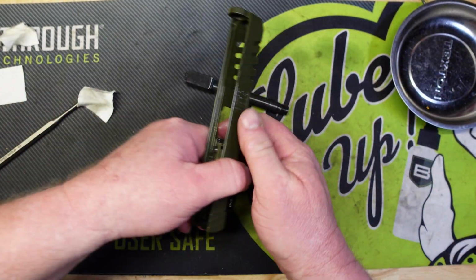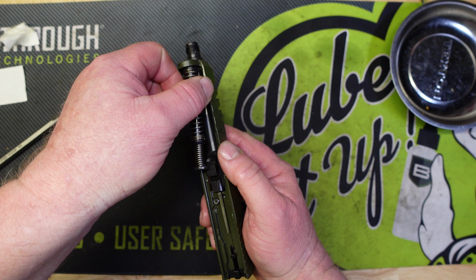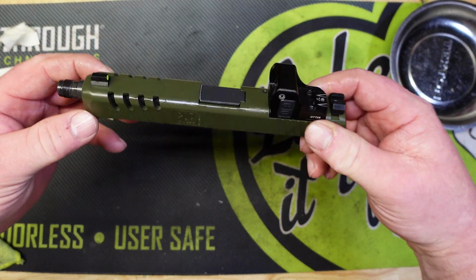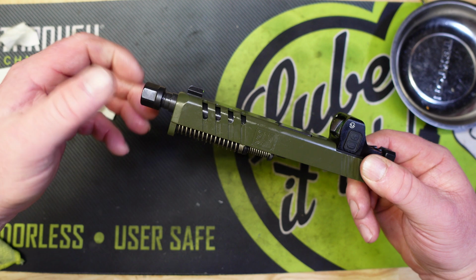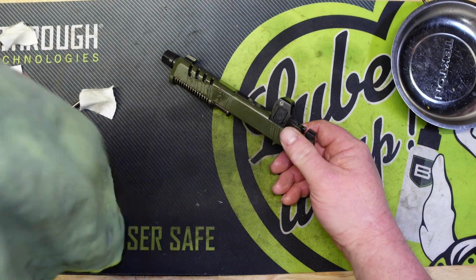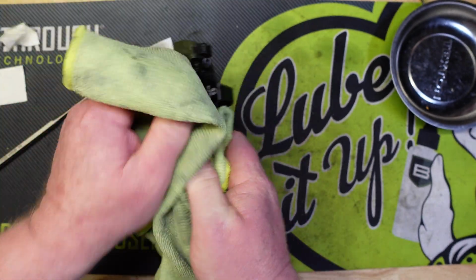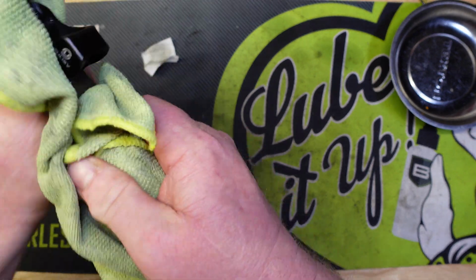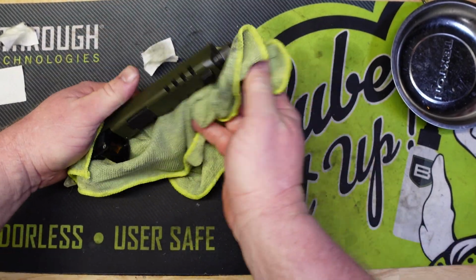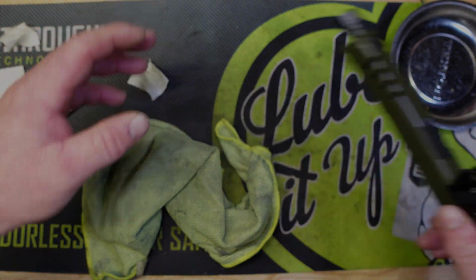Now our barrel is done already, so we're going to put our barrel back in. Now we're going to take our guide rod and spring, put that in, and our slide is complete. Put your thread protector back on, or your comp if you're using a comp. Now what I'm going to do is take a microfiber towel, and we're just going to wipe our slide down real good. We don't want all that oil on it. And there we go. Slide is complete.